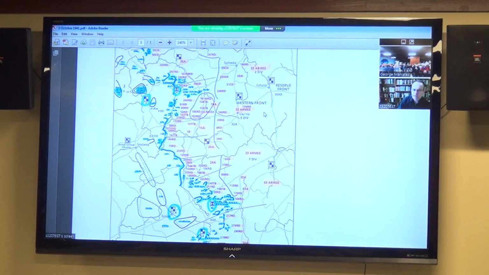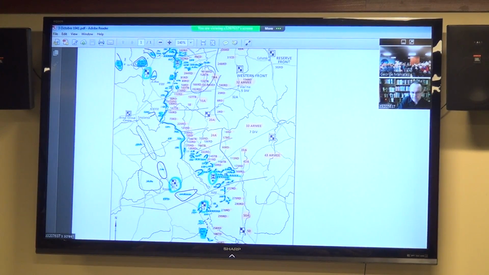The problem with assuming this in October 1941 is that they have tried this before at the Battle of Minsk, the Battle of Smolensk, the Battle of Kiev, and each time, in fact, the Soviets have been able to reconstitute their front. Have a look here. There's a reserve front. And there are more reserve armies behind this that are being formed up in various military districts behind the front line and around the Soviet Union. They will be rushed in when this first big battle takes place.